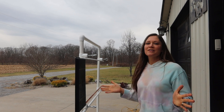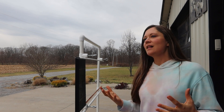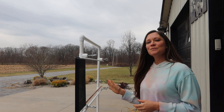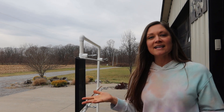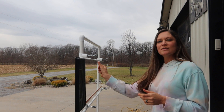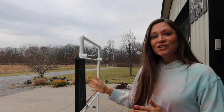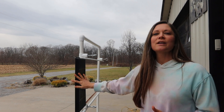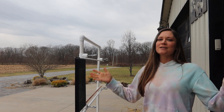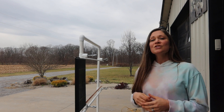This tray washing station is definitely a win in my books. It's helped me out over the last couple of years to speed up tray washing day and make it not so stressful when you're chasing trays all over the place. It also works really well on sanitizing day — you can mix up your solution in a pump spray bottle, spray both sides, and rinse it off. And you can even use it as a drying rack to keep your microgreen trays on and allow them to air dry.